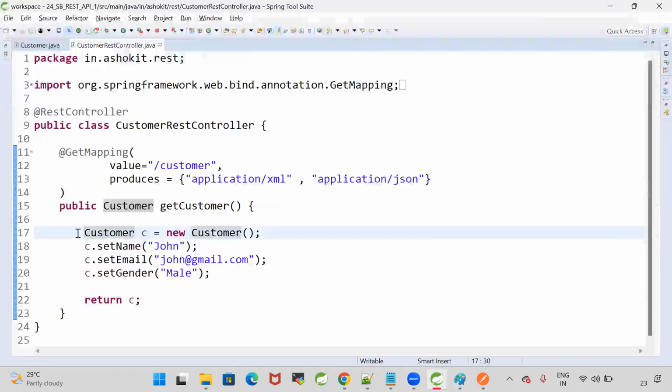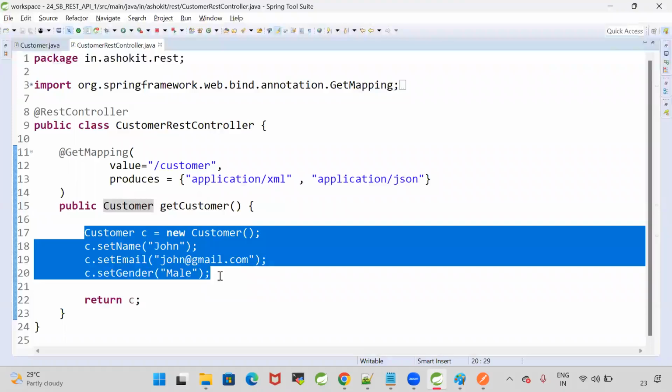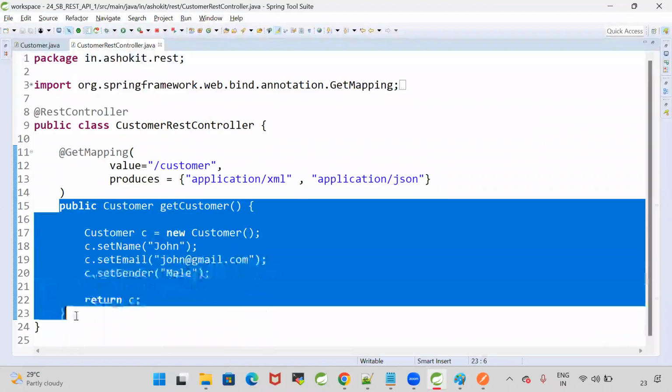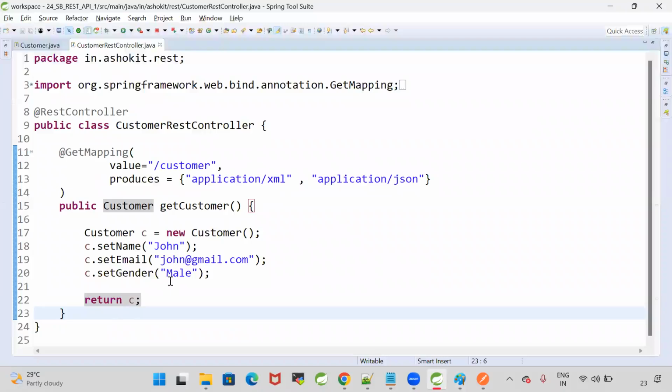Here, if I write the logic to convert the object to JSON, that becomes tightly coupled with only JSON. If I write the logic with JAXB and return XML, that will be tightly coupled with only XML. So that's why I'm writing my method with the object return type, so that some clients can take XML as a response and some clients can take JSON as a response.